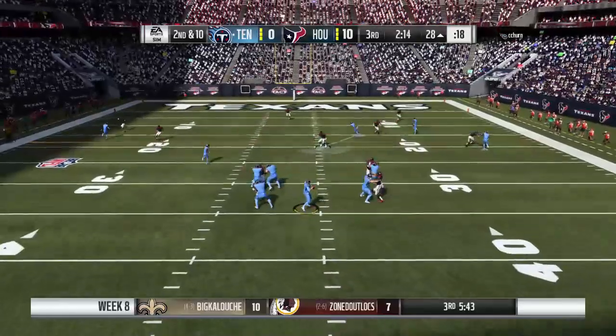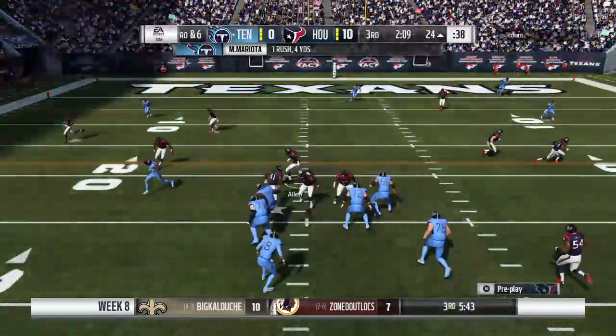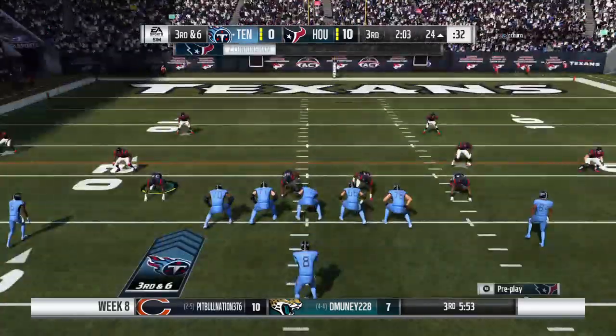A 2nd down throw here for Mariota. Heck of a broken tackle, but only able to work this down near the 23. He'll wind up getting 4 there on his own, but it will leave him now with a 3rd down situation.